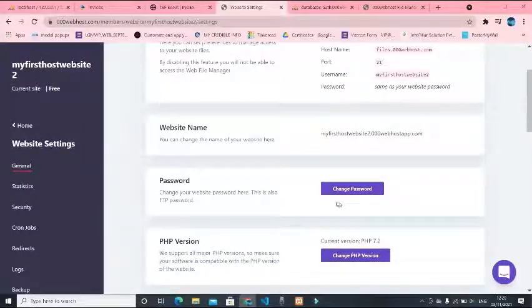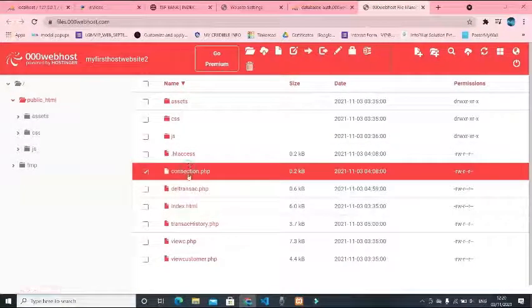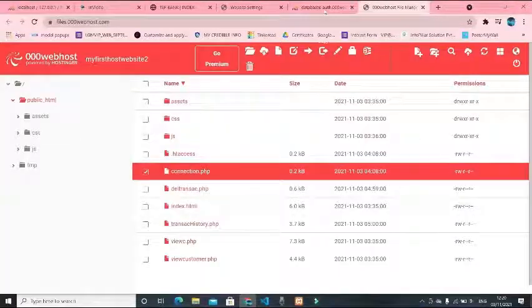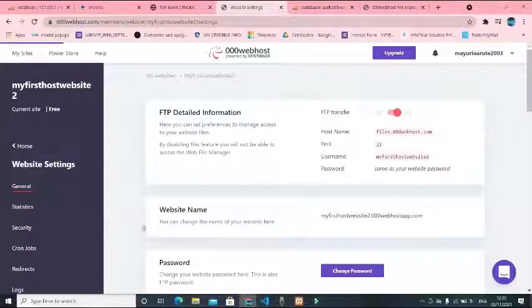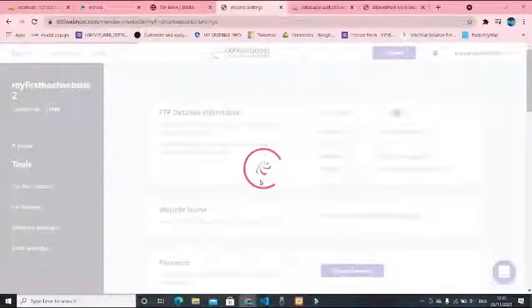Inside the file manager you have to edit your connection.php file, in which the MySQL connect query is the same as localhost, and you have to enter your database name, username and password. I already entered them, so click on save and close. That username and password are given to you on the database manager page, like user, host and password.